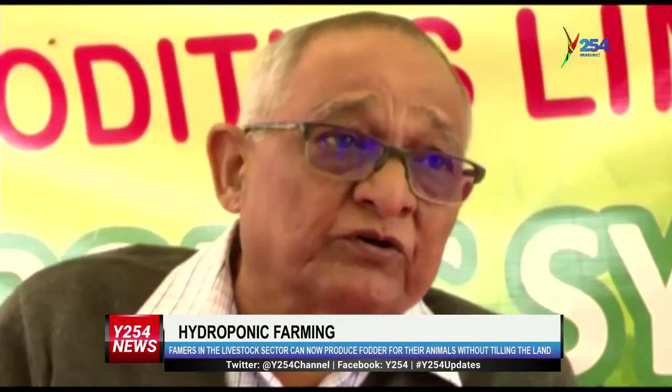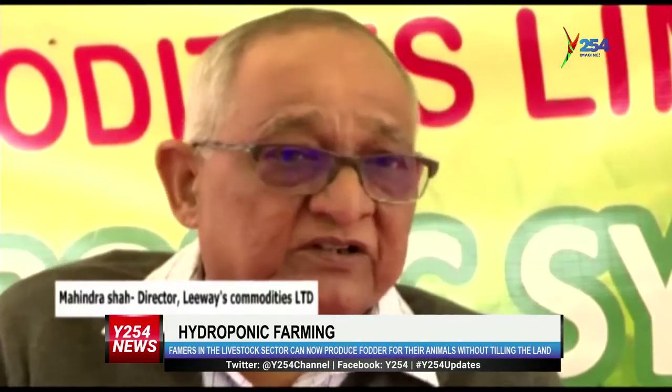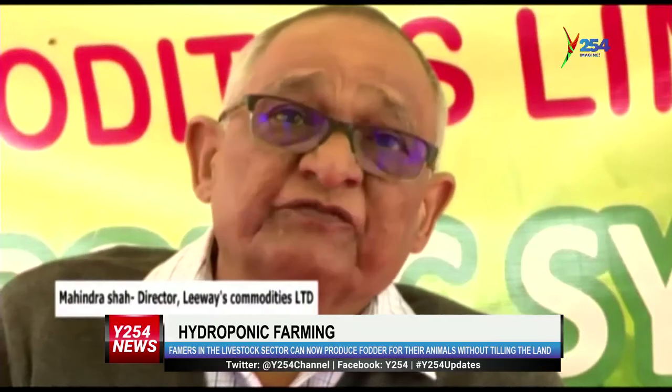Particularly with these units, the smallest size in our series consumes only 250 to 300 liters of water. With these machines, not only do we get green fodder which is very nutritious for the livestock — particularly cows — but it gives value addition in milk production of up to 10 to 15 percent.